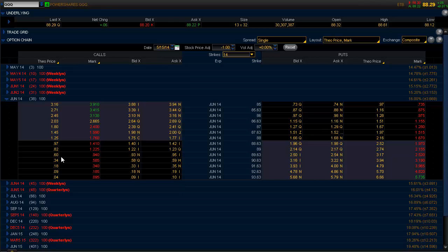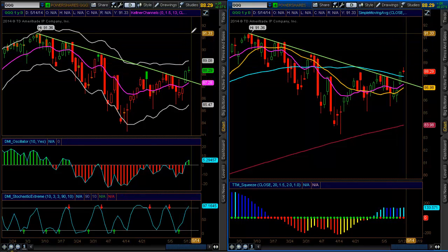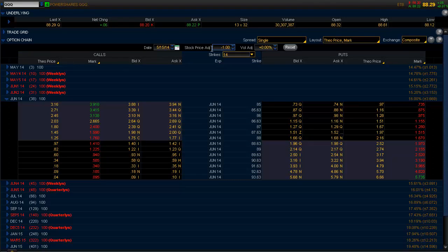So again, if they were worth 60 cents if this thing pulls back $1, and then we go back up, let's do a theoretical price. Let's say this gets back up to, let's just say 91, so we're at 88.29, that would put us up about $3. You can see those options, the 89.63s, go to $2.41. So you get in for 60 cents, that's a 300% gain. Obviously, you have to account for a little bit of theta, so you might still be able to get out for $2. That's the play I'm looking for.